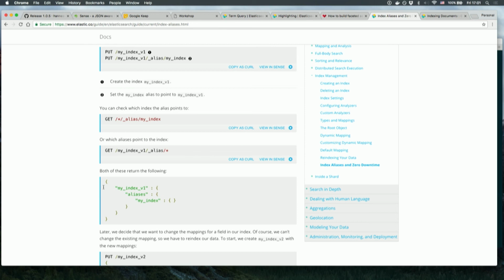And if you create a new one while deploying, for example, products-a different timestamp, you can update the alias, move it from the old one to the new one at the same time with these actions. So you have a remove action that removes this index. For us, that would be products because we search on the index products. And we move it from products old to products new.